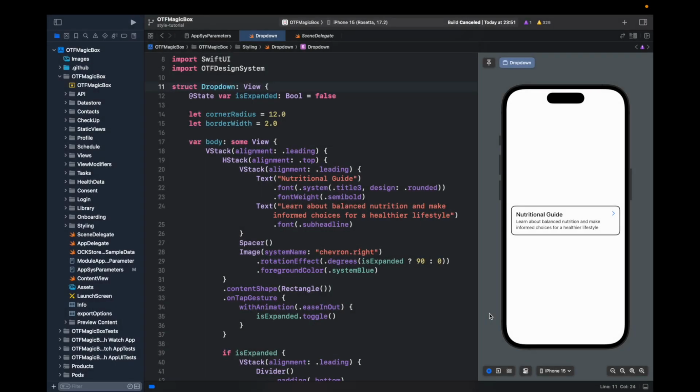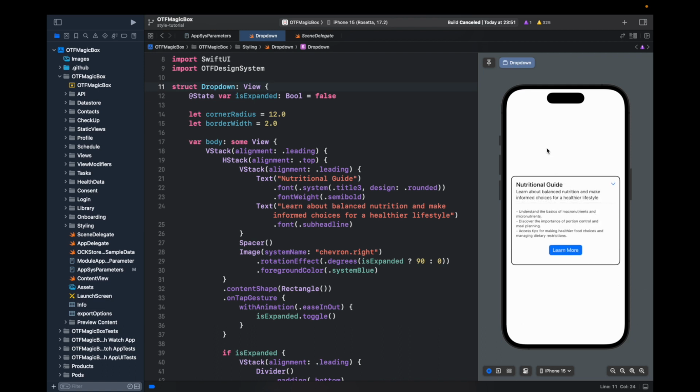While working with MagicBox, you might want to use a custom component in your app. Your custom components can also make use of our styling solution properties in order to align its appearance with the rest of the application. For example, let's say that we have this drop-down component. Initially, it presents a title label and a short description, but once we interact with it, it expands to display a longer description and an action button related to that information.